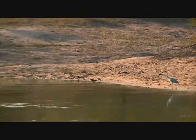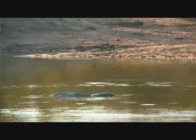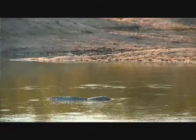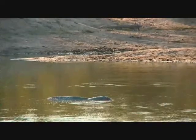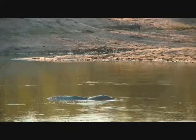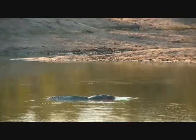We've got a question from Gail in New Hampshire. Now, Gail is interested to know how long this hippo holds its breath for. So what we're going to do is sit and watch this hippo and time exactly how long it's holding its breath for. They can, Gail, hold their breath for 3 to 5 minutes, but let's see what intervals he's taking here.